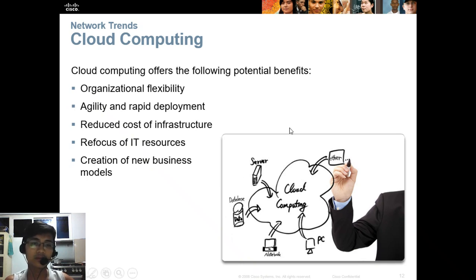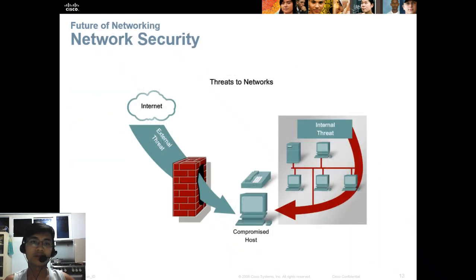Network security. This image shows us the internet and also the firewall that is breached by some external threat and can compromise our host and all the other hosts from the inside.